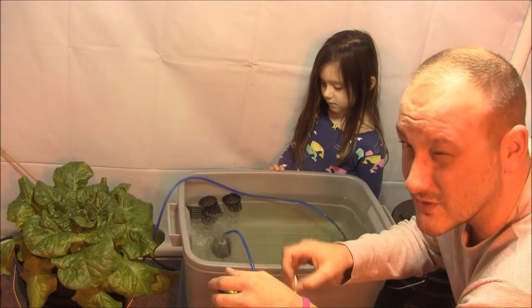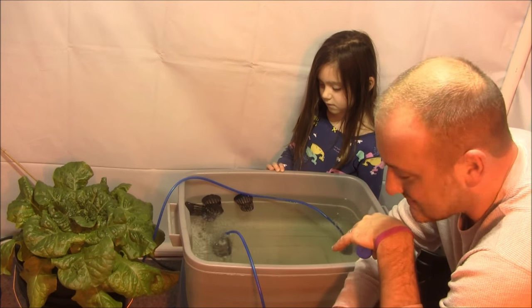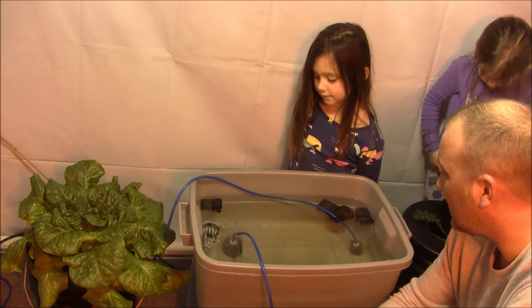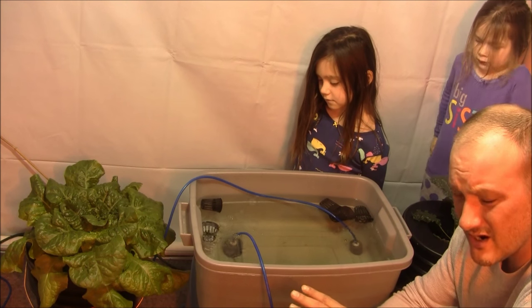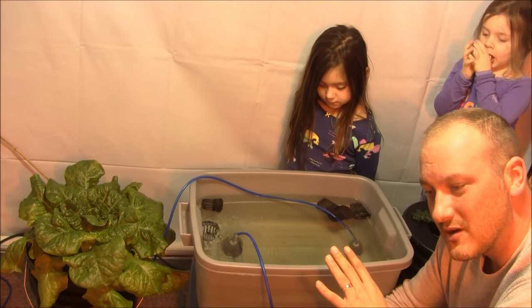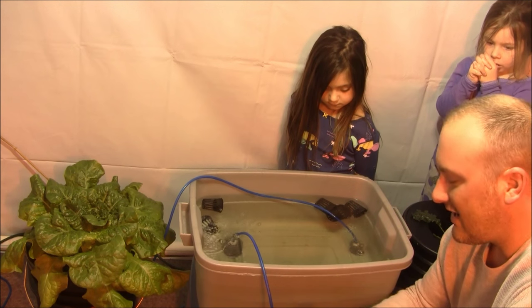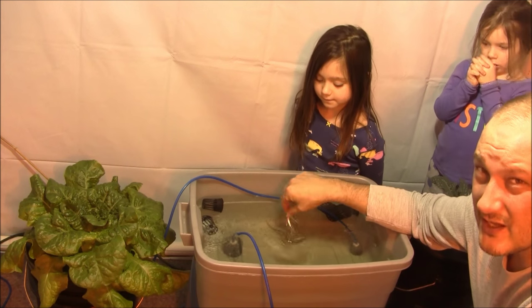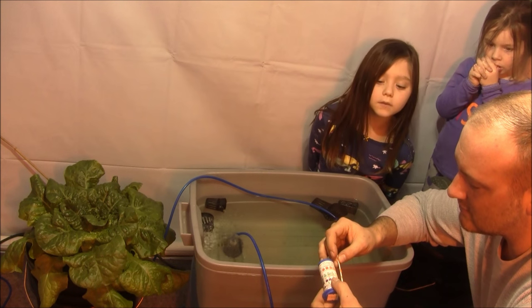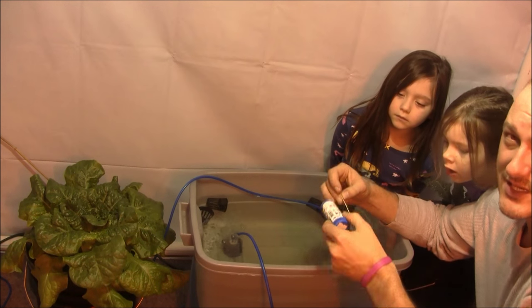We're still at about 8.0 even with all the nutrients added. We want to adjust pH after our nutrients have been inputted, because we don't want to mess this up after adding nutrients. So let's add a little bit of pH down, come back, and re-measure. We should be good to go. When dealing with pH down, we're talking about acid — don't let the kids touch that at full concentration. After mixing, we did a test — we're in the low sixes. No chlorine. Low sixes. I'm happy. We can start planting.